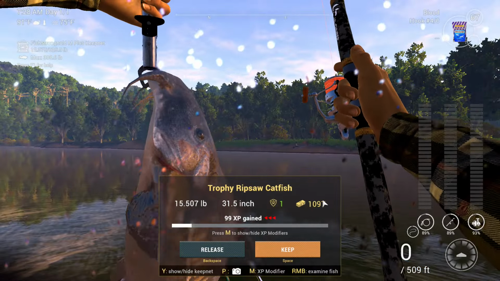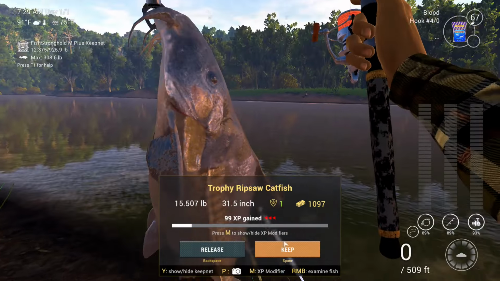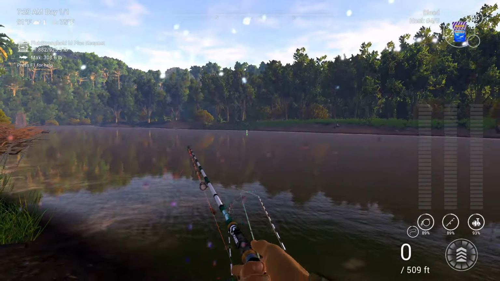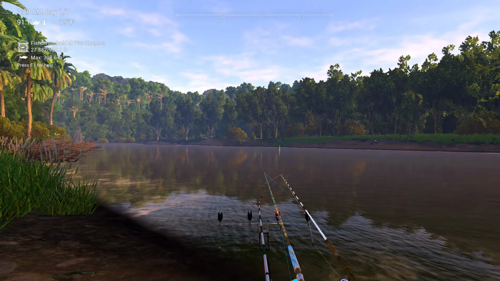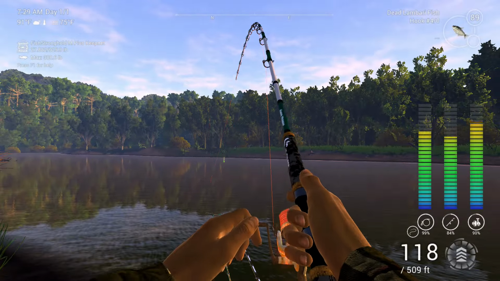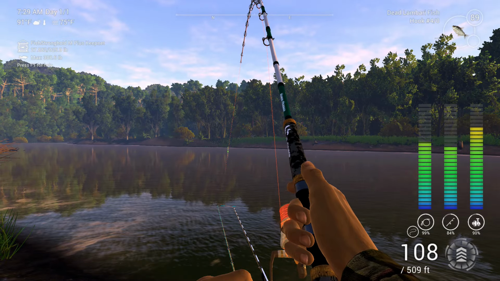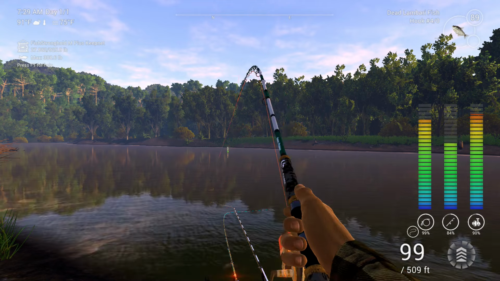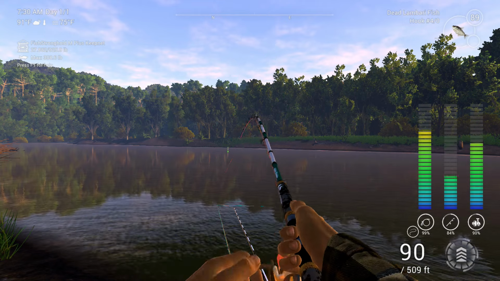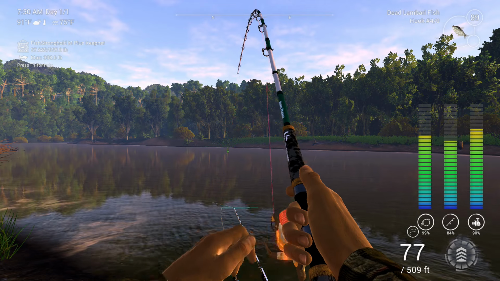And we got us a trophy ripsaw catfish. Alright. We've gotten those before, so we can take a look at something else here. Holy crap, we've got something really big here. This is off the dead lumbari fish. We might lose that one, guys. I'm sorry, but I want to see what this one is.